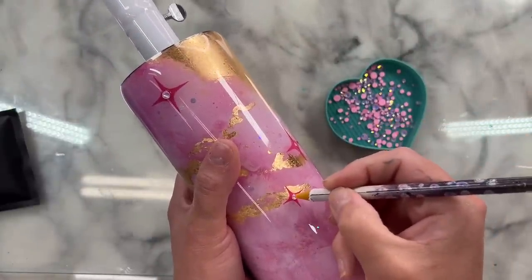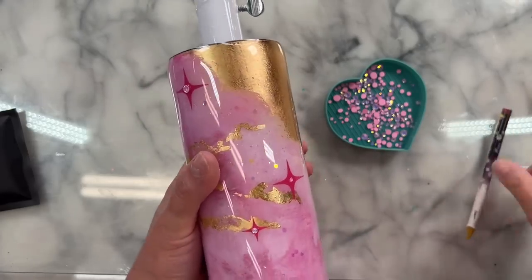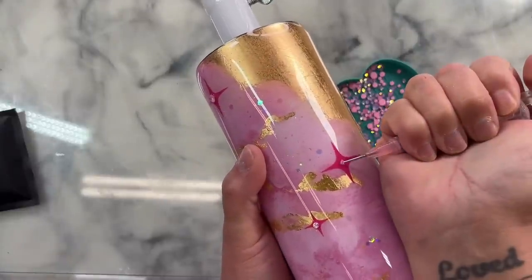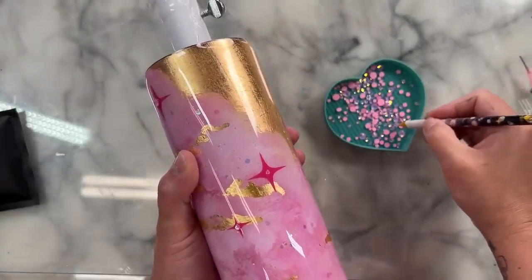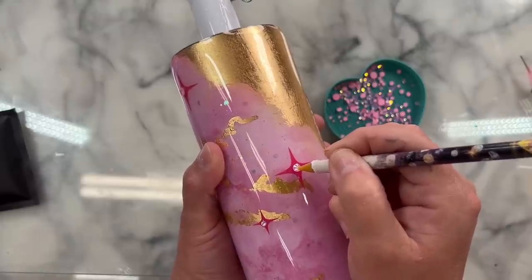And then I let this dry overnight before I messed with it. You want to let it dry probably at least 24 hours before you wash the cup and get it ready. And you should also let your epoxy tumbler sit for 72 hours for a full cure before sending them out to a customer. But that's it for this tutorial.